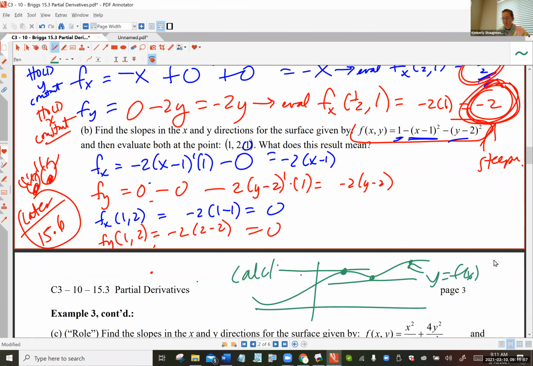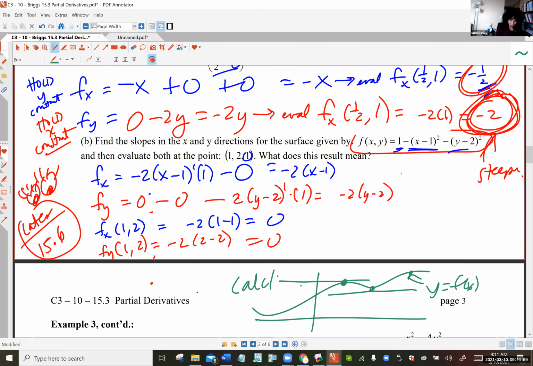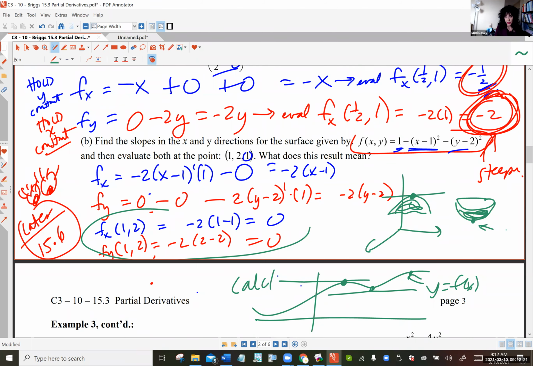So what does that mean for this? For us, what it would mean is this point 1, 2 either is the top of a mountain like this. So you can think of a tangent plane being horizontal there, or, and you're not sure yet, how do you know if it's one or the other? Because in Calc 1, we found out it might be the bottom of a valley from the surface. You know, it looks like the bottom of a cup. So you either have a relative max or a relative min. One or the other is happening right now.